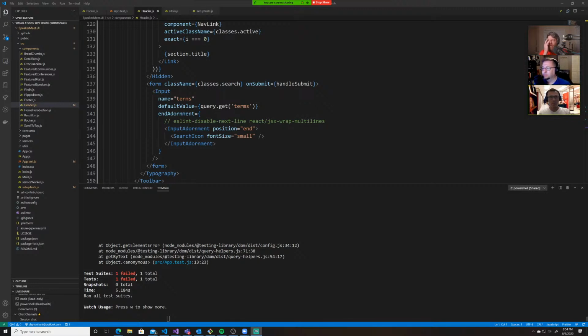But why would it have shown up before and not now? Well, it found it, but it might not have found the right one. Exactly. That's what I'm thinking. Because on the bottom of the screen, there's home, speakers, communities, conferences too. So probably that was rendered. So we had a false positive then. Exactly. Yep.